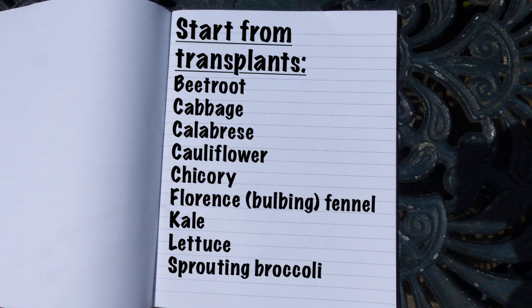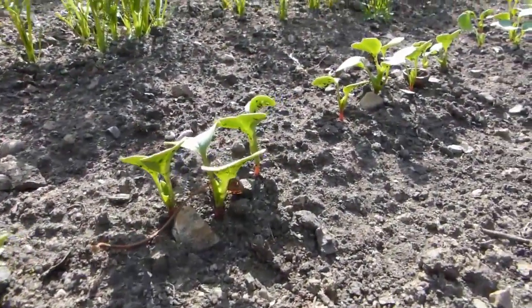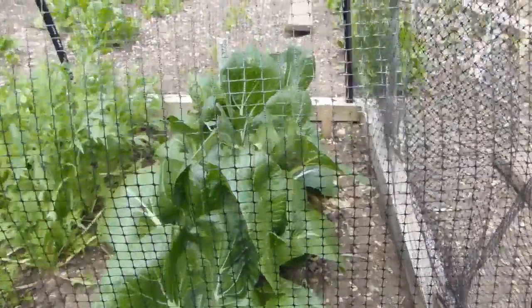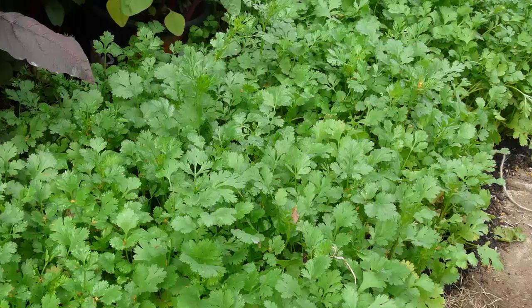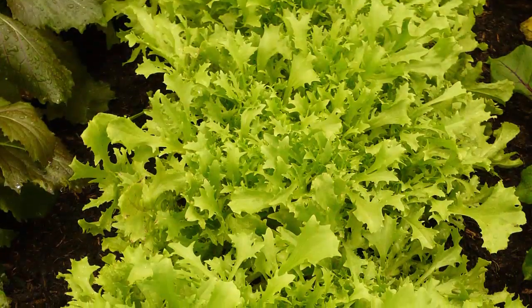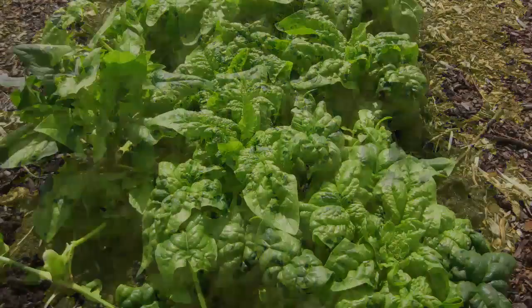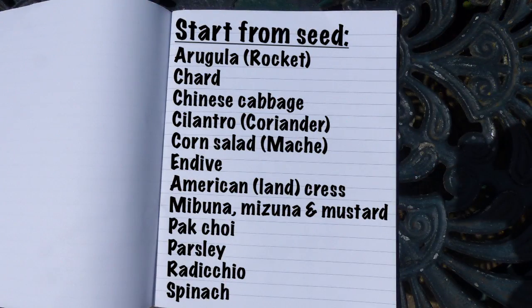Some may be harvested before winter, while others will give a modest crop during the cold months before coming into their own in spring. If you want to start a second crop from seed now, then try any of the oriental vegetables, such as pak choi, plus chard, and herbs like parsley and cilantro, also known as coriander. Many salad leaves respond well to shortening days, including endive, spinach, and arugula or rocket. Here's a list of crops to sow direct.